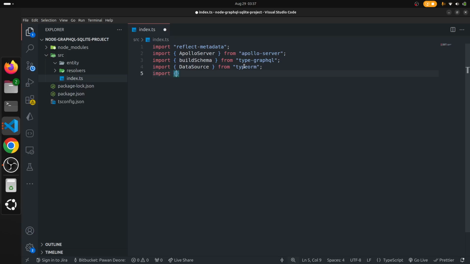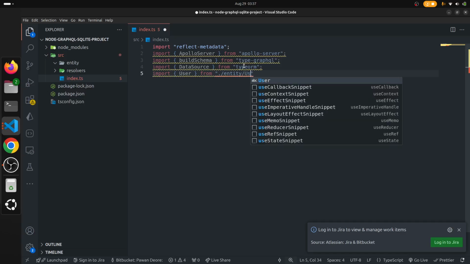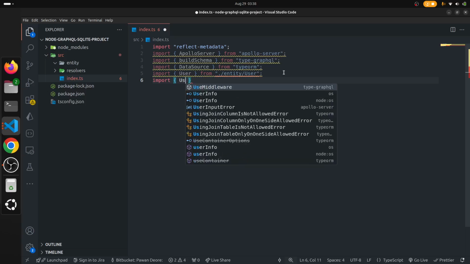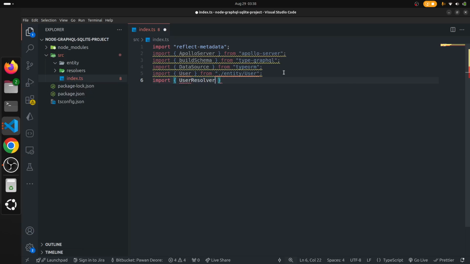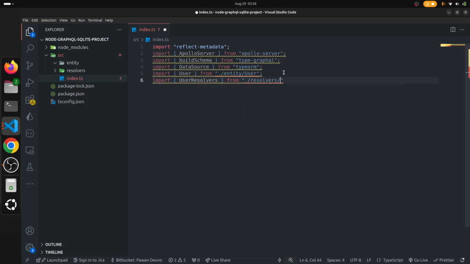Then import the User entity from ./entity/user. This entity we will create. And second thing is UserResolver, so we'll map our routes in the resolvers from ./resolver/UserResolver. Let's create this user entity and user resolver.